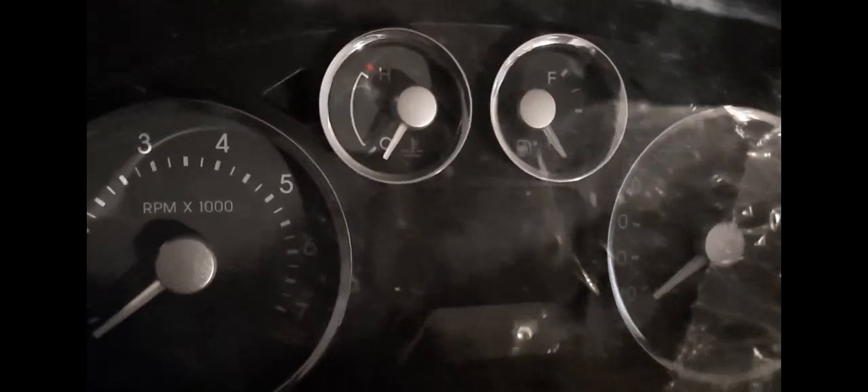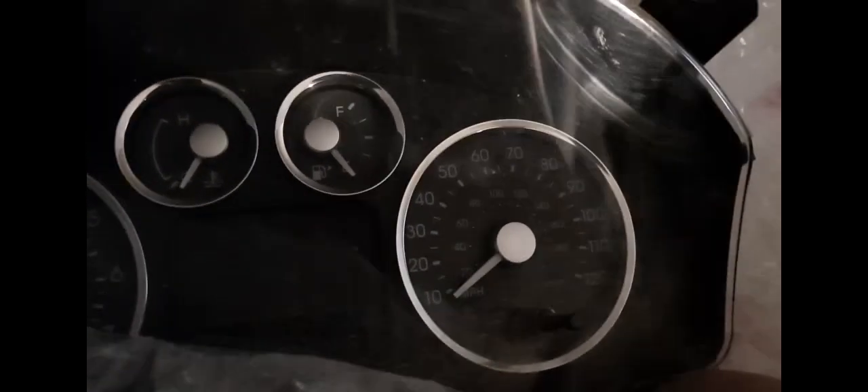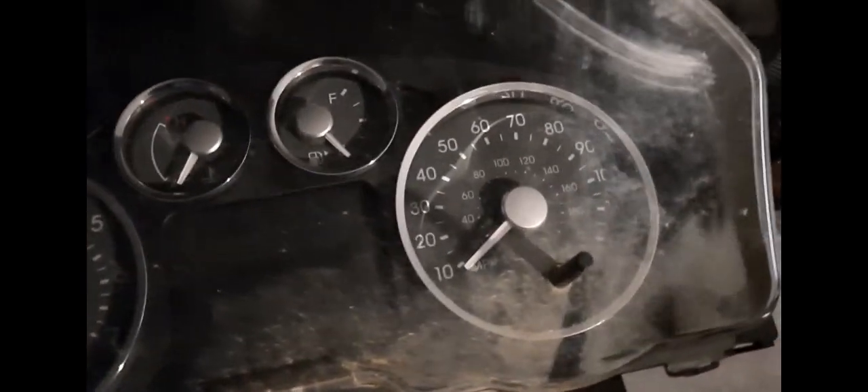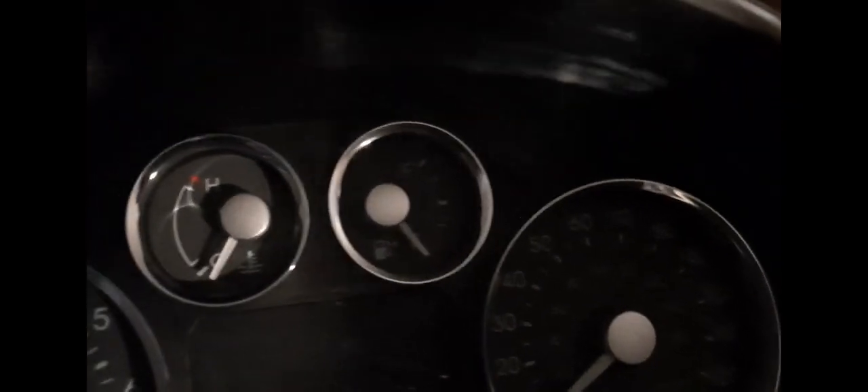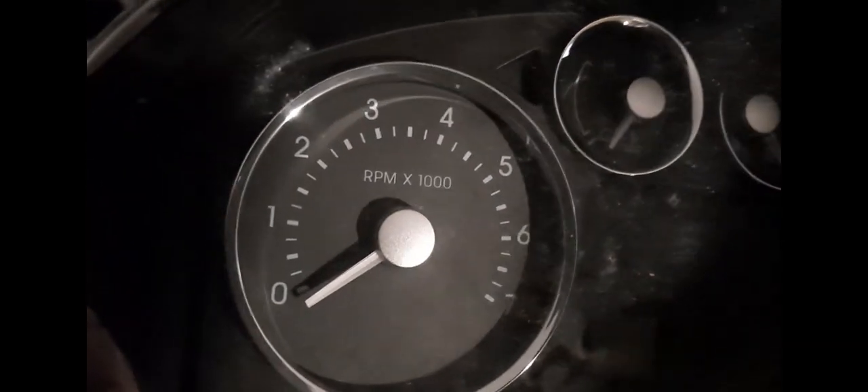Scoot his box over to the side like that. This is so cool! Y'all see right here — it is dirty, don't mind that, I am going to clean it off. The speedometer goes from 10 to 120, the casual coolant temperature and fuel gauge, and a tachometer that goes all the way to 7.